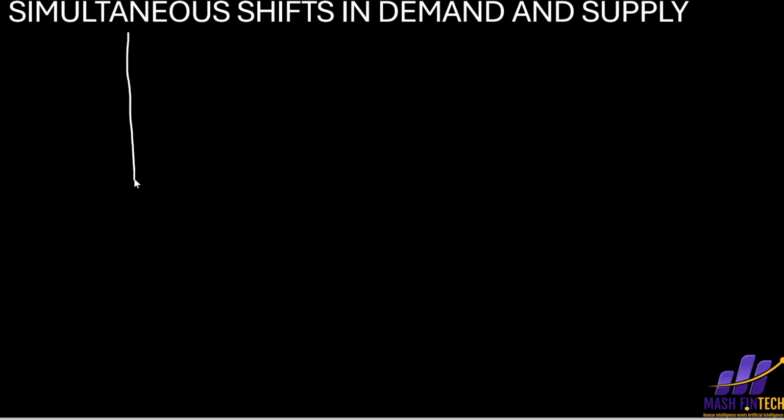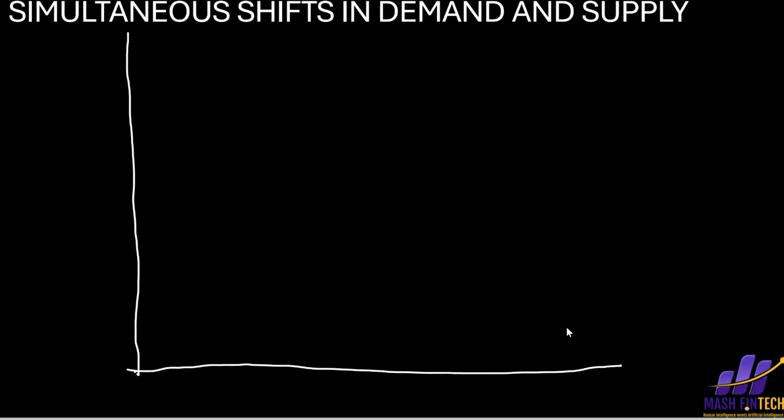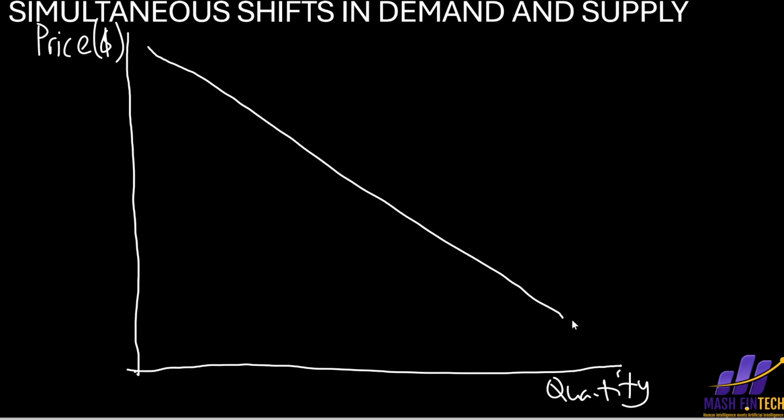So this first part of the graph, you don't even have to think. You must know. You must get to a point where you just know. Before you answer the question, you draw this, you label it, your price on this axis, whether it's rands or dollars, whatever currency you're using, and then the quantity on this axis. All right, this is the quantity. And then the demand curve, you must know it looks like this. This is the demand curve, and then this is the supply curve. It slopes upwards. So this is something that you get free marks for, because the lecturer is going to mark you for drawing this. But this, you must, with enough practice, it must just come naturally, right?